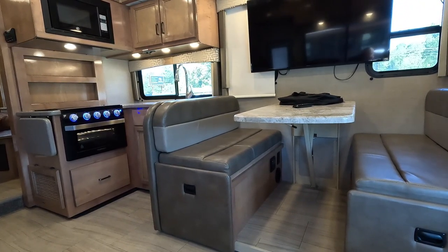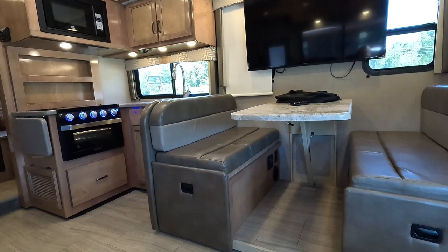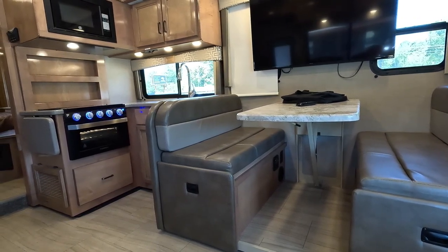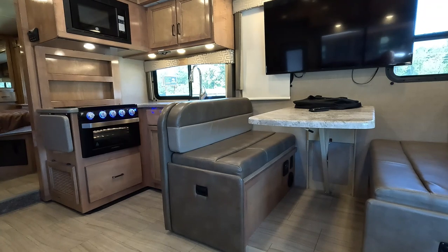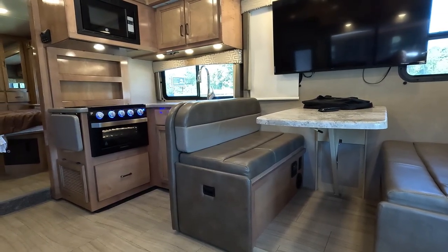You could buy it brand new, the original owner can buy it brand new and spend all this money, buy all these upsells, all these fees, and go through all the games that the big dealers charge you for a brand new RV, and decide a month later, I hate this thing, or I hate RVing, or I want this or I want that, so I'm going to sell it or trade it.